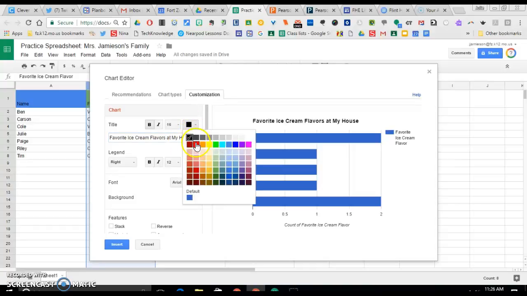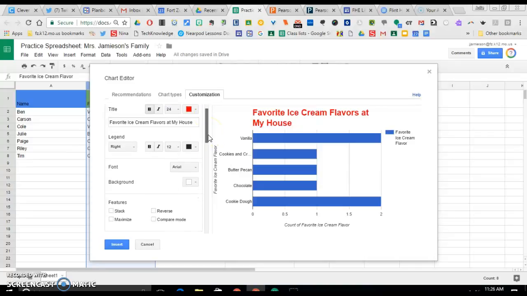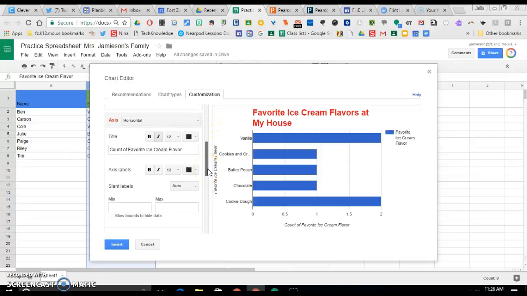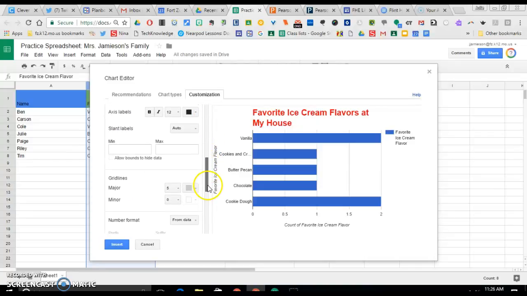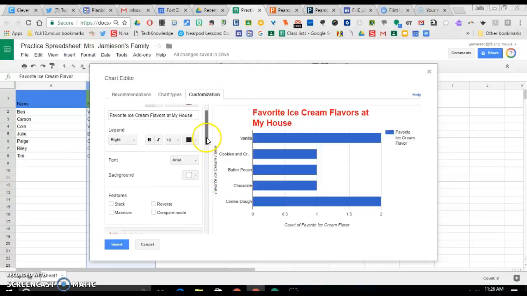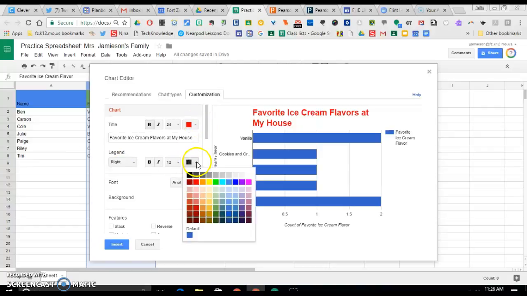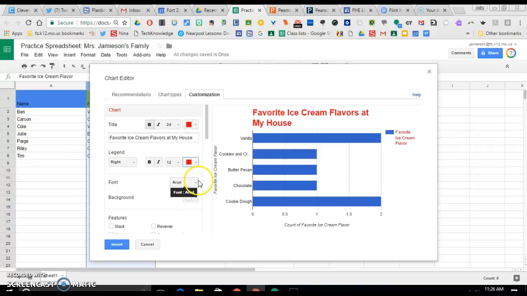And maybe I want to change the font color, make it bold, and maybe make it bigger. I can change any of this here. I can really experiment, like I can change my font color for the legend. Maybe I want to make that red too. Now you see that's changed to red.